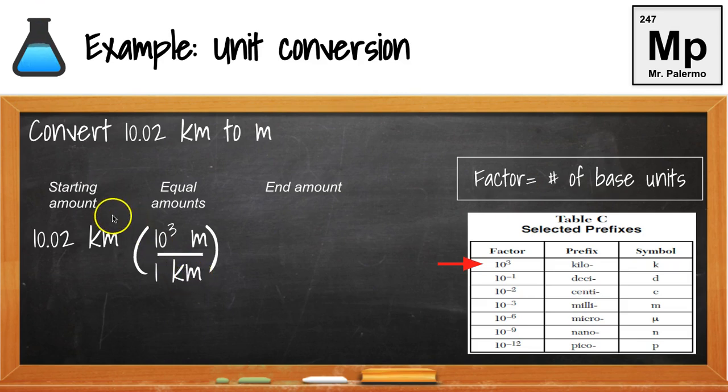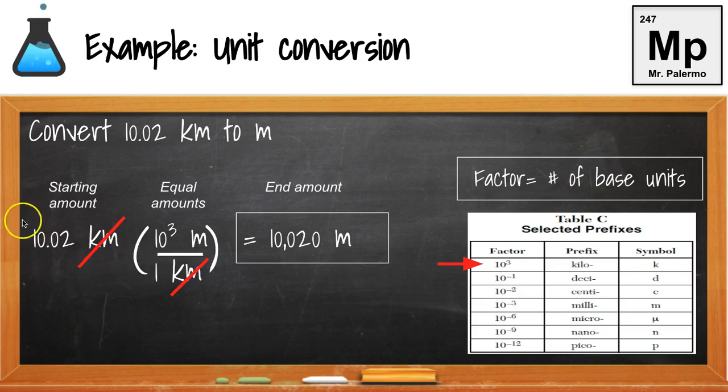Why? Well, we want to be able to then cancel these out or cross them out. So if I have kilometers on top and kilometers on the bottom, when we divide by the same unit, they cancel out, and we're left with meters. That's what we're trying to get to. So the unit that's left is the one we're trying to convert to. And now we can cross out kilometers, and we get our answer.